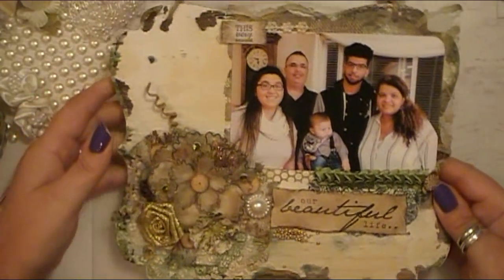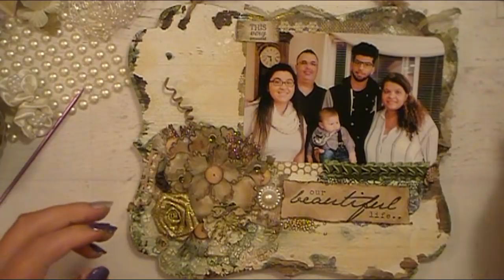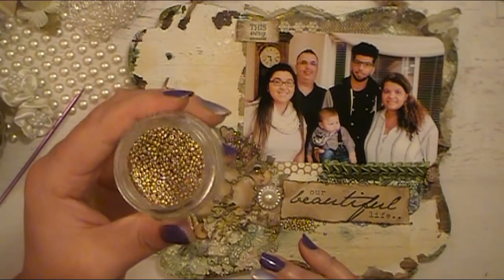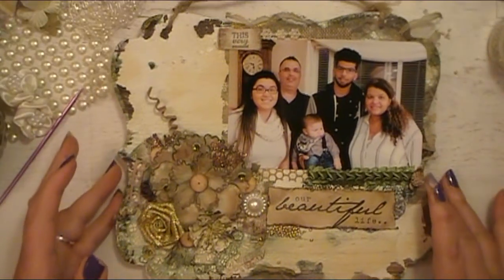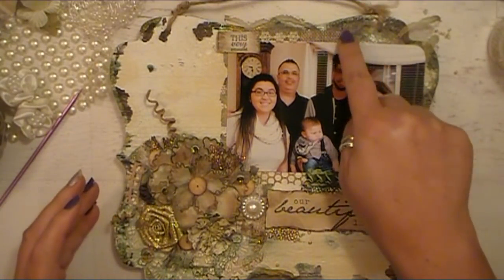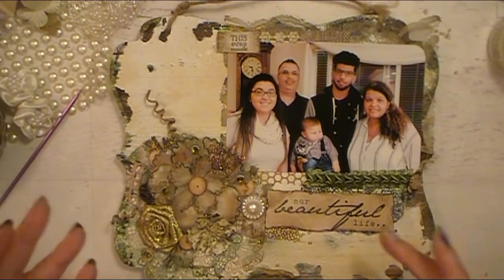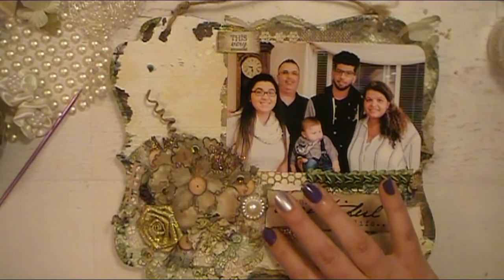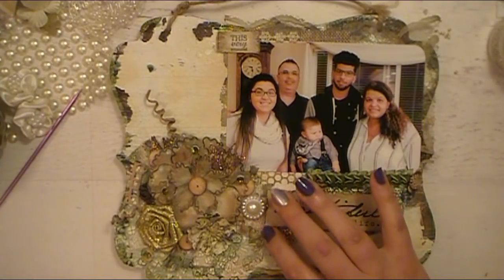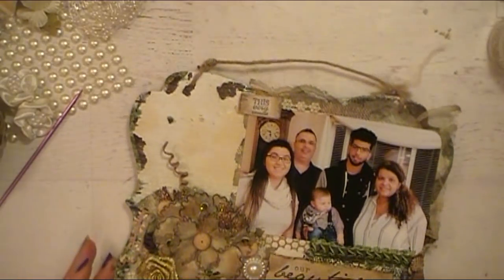So I forgot those gold things were on there. Good one, Abby. I have some really cool gold seed beads, and I think they look really good with this. I piled some up here on the top, and then I added some more down here, and I liked it, but I forgot those were loose, so let me just get these off here real quick.